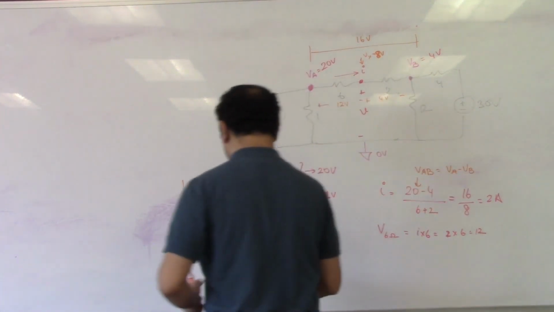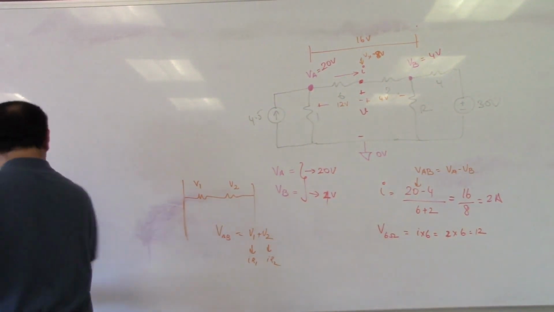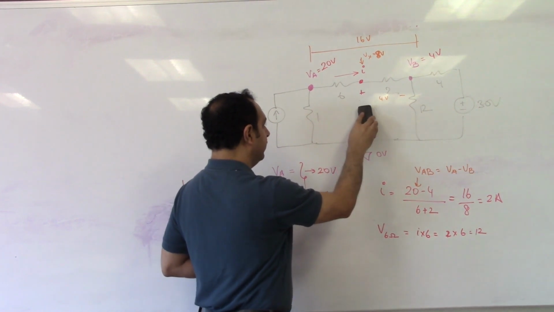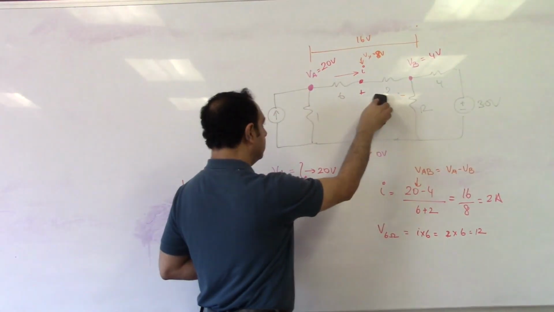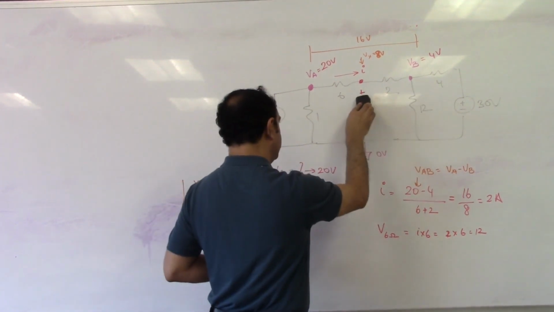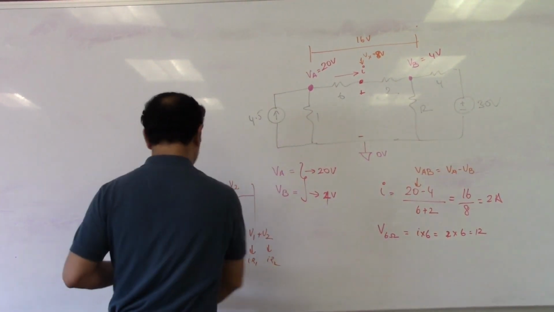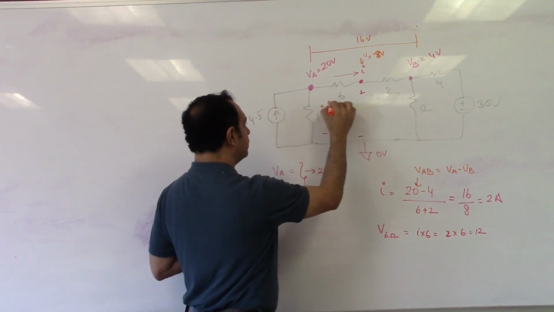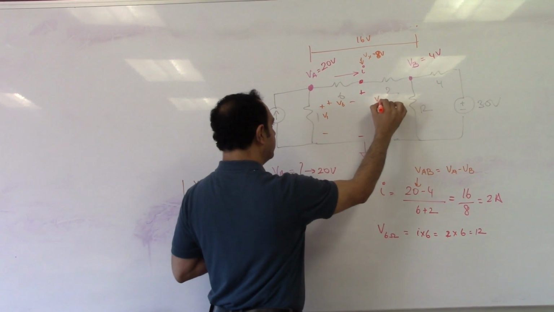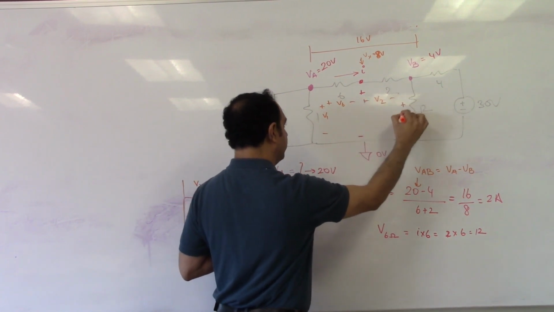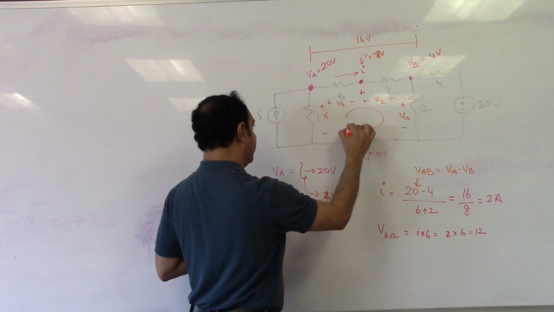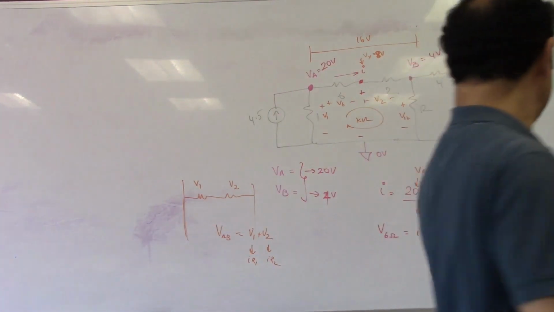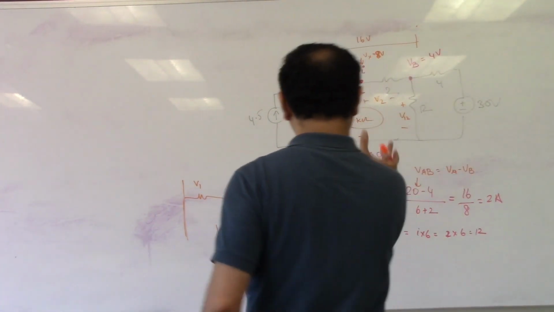Let me show you another technique, which you can try if you feel it is easier. Actually, that will be the same thing, but let me quickly show you here. You can assume this to be V1, this V6, this V2, and this V12, and write a KVL. But you'll need to know the currents, so that unnecessarily makes it much longer. This is a simple way.